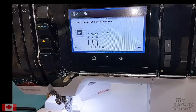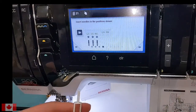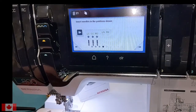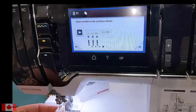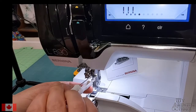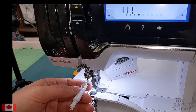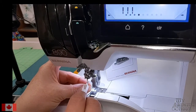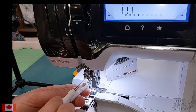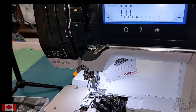Next we're going to move our needles. My needle screwdriver is hiding in the door, and there's a really lovely needle change tool that comes with your machine. If you struggle getting your fingers in under here to hold needles, the needle change tool can slide up over the needle and help hold onto it as you loosen it. Because I'm going all the way over to the other needle position I'm going to move these needles. There are two types of needle that ship with the machine — one is ballpoint, one is not — but otherwise they are both the same needle type. Tighten all the needle screws, as they're very tiny and will disappear onto your floor if pulled all the way out.